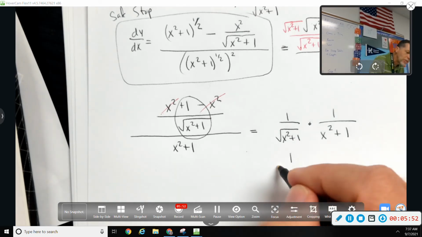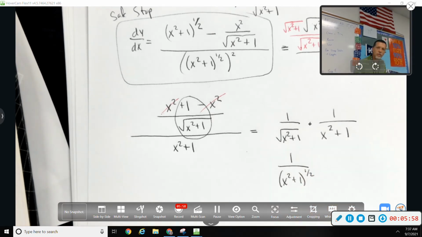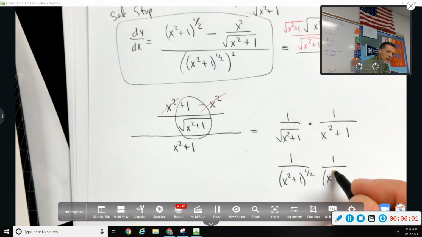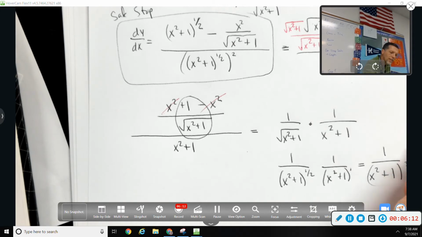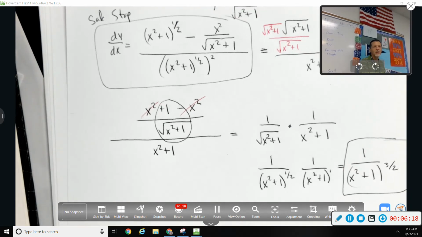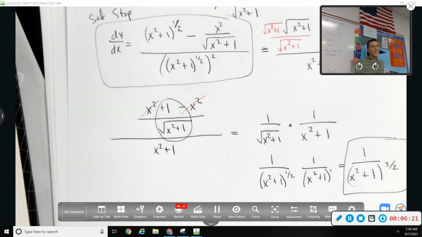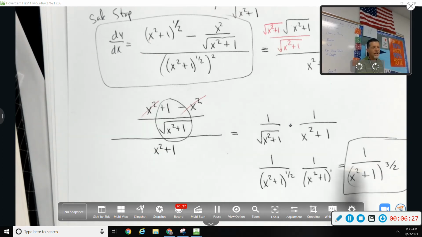Other people would hopefully recognize that x squared plus 1 to the 1/2 is the same as the square root. And that one's x squared plus 1 to the 1. So I can add those together, or add the exponents together, and get x squared plus 1 to the 3/2. And my guess is that's the back of the book answer right there. So, a lot of calculus, quotient rule and chain rule, and then a lot of algebra. So yeah, I can see why 27 would be a what's going on there problem.